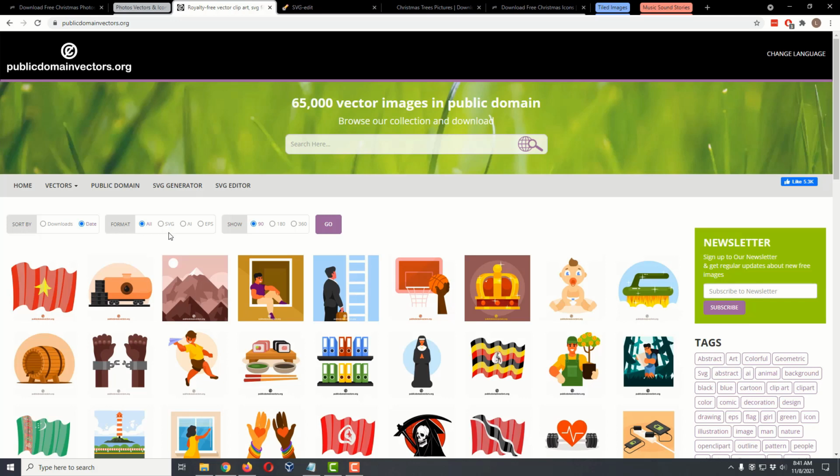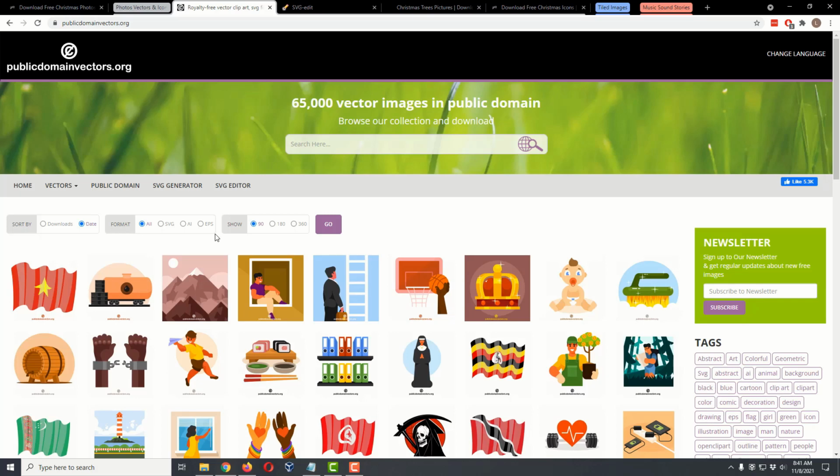Now they do have their images in different formats sometimes. We got SVGs, AIs, and EPSs. Certain software supports certain formats better than others, so you might have to convert or something like that. Just be aware of that. Unlike some of the other sites in the A-Team list, which were only SVGs, which a lot of desktop software supports, things like Inkscape support those natively really well, this might be a little more of a mixed bag as far as the formats.